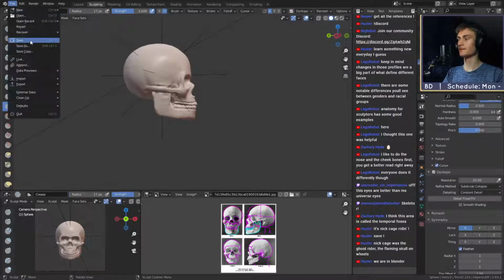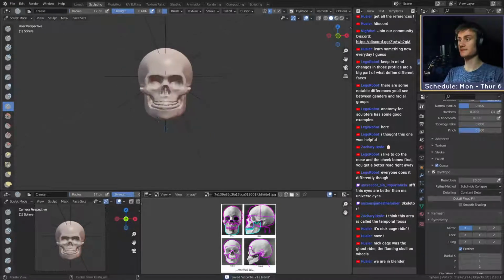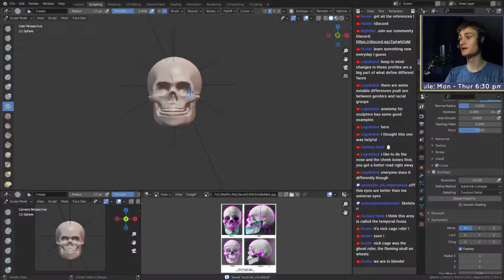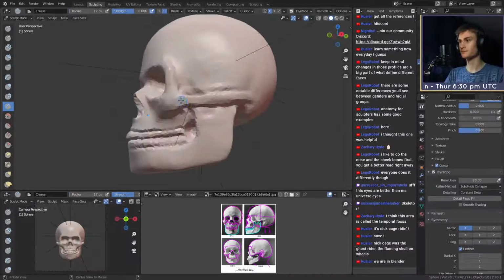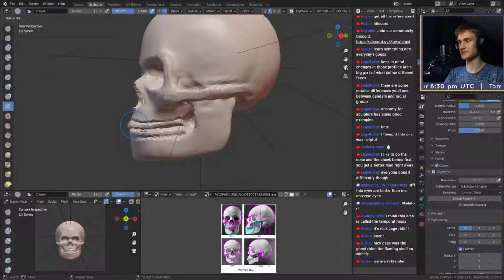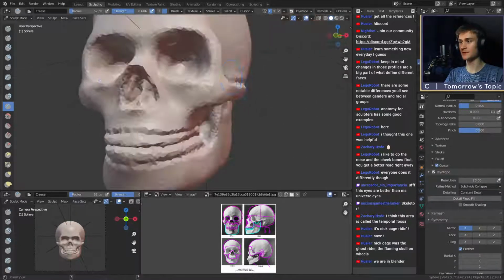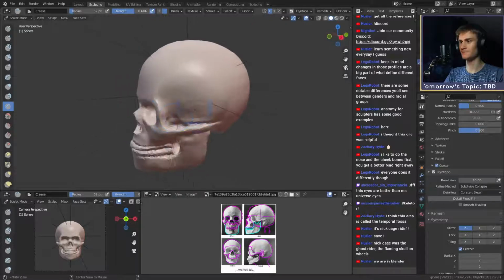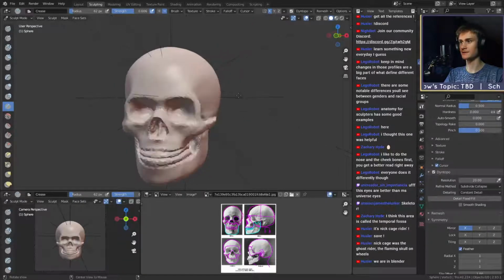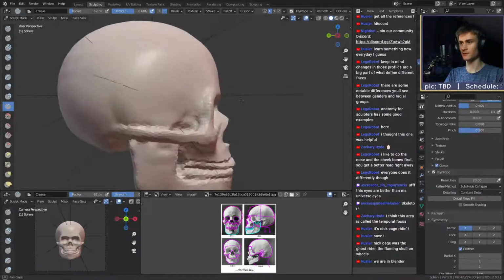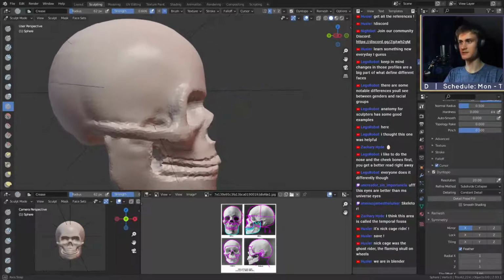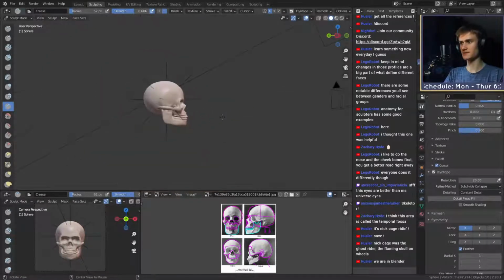Okay. So now that we've basically placed everything that we need, we can go and refine it a little bit more. Stuff like the teeth, you can see how scuffed they look right now. We could maybe create the holes as well. We could go ahead and... Actually, hold on. I want to look at the forehead. You can see that while looking from the side, I think it's okay.